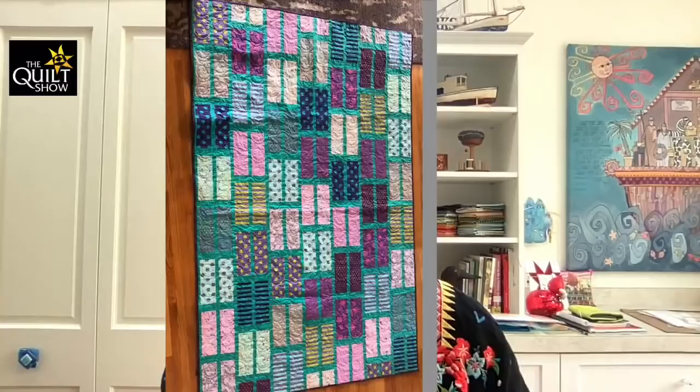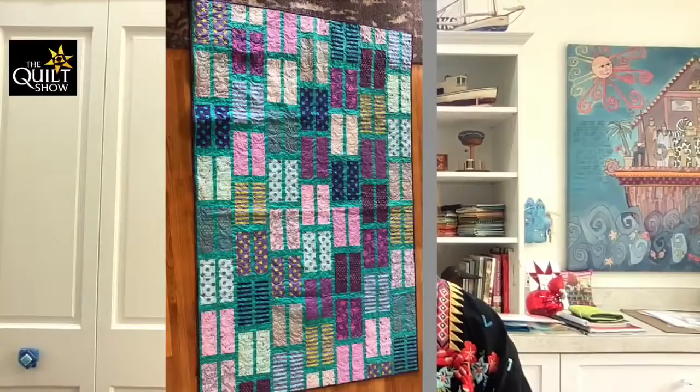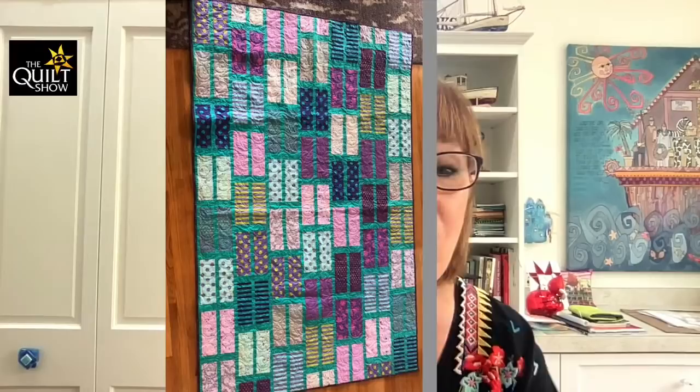Evelyn sent me stripes and polka dots — talking back to Wednesday — made out of the Tula fabric that I was slobbering on Wednesday. What's so interesting is it's not all Tula, but you can see those stripes and polka dots in there. It looks like solids too. That is a complete colorway I would not have come up with, and it's beautiful. It just shows how diverse Tula's collection was. Thank you so much, Evelyn.